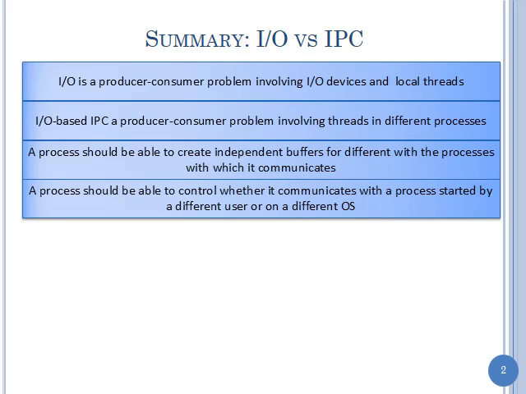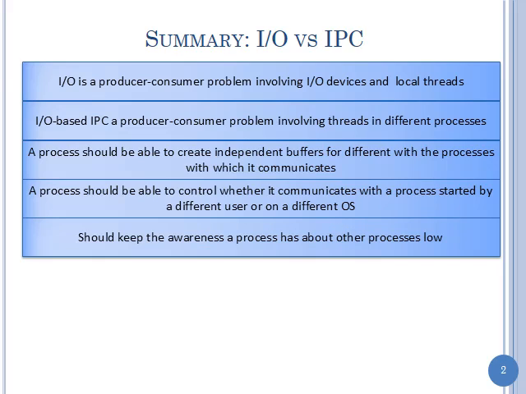In this kind of communication, if it is a client and a server that we're talking about, a client should decide which servers it's talking to, and a server should be able to decide which clients it talks to. So we have a more sophisticated set of operations than pure I/O, which is what pipes are based on. It's a more complicated kind of I/O, but we would like to keep the awareness of communication in processes as little as possible, given the constraints.